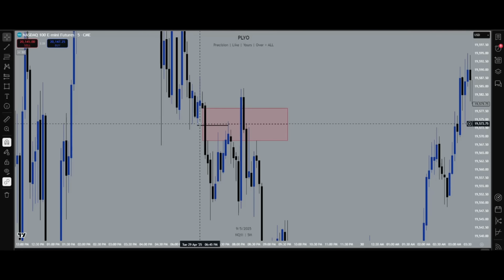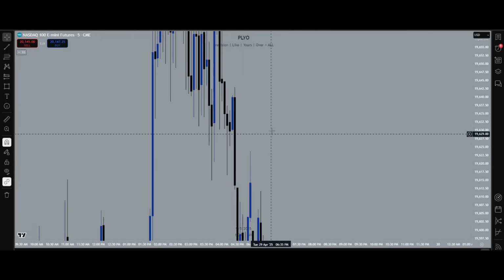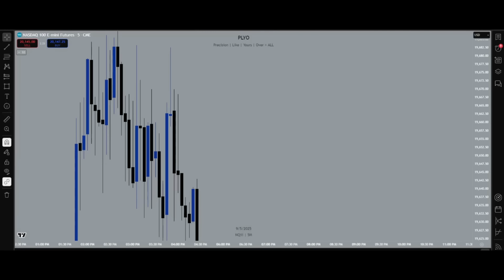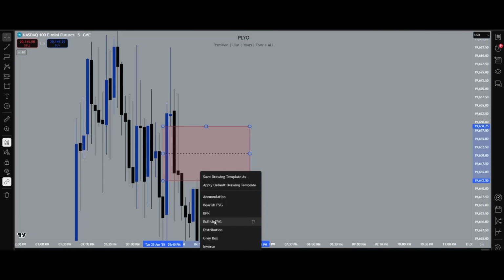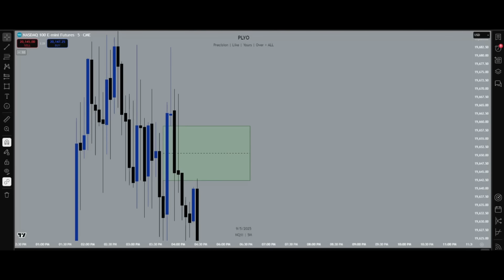It's just simply a bullish candle overlapping with a bearish FVG, or a bearish candle overlapping with a bullish FVG, and something like that for version 2 would be something like this. However, of course, this one doesn't play out, but we're just looking at the entry itself here. Bullish FVG, bearish candle that overlaps. Let's see, does it meet the rules? It's 2 points away. This would be an invalid long. However, I'm just trying to get you guys to understand, we're looking for a bearish candle that overlaps with the bullish gap. That is version 2.